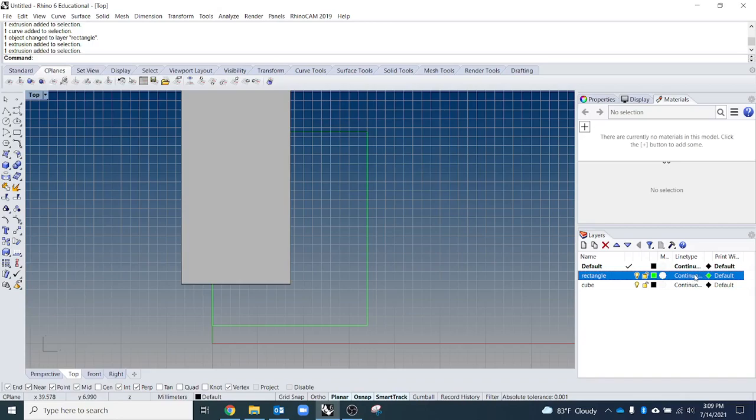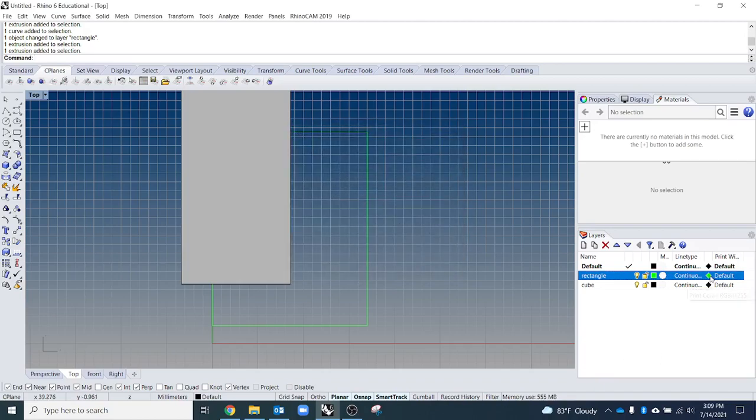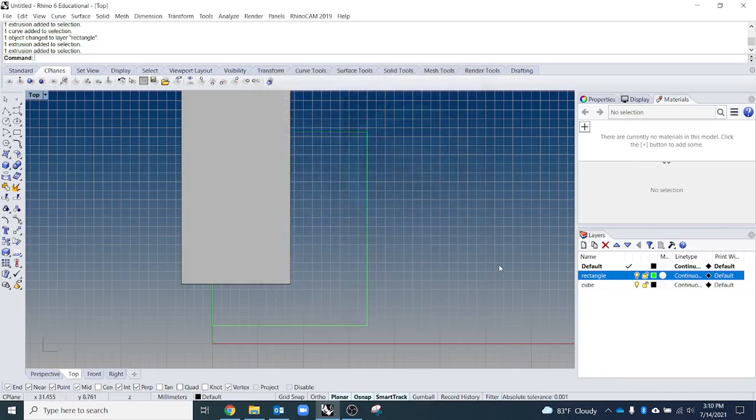So again, I would just click on that to see what my options are. There's also ways to change those, which I'll show you in the next video. And then I also have what's called a print color. So I have a display color that's useful to identify what things are on what layers just visually in my viewport. But I also have a print color so that when I go to print, I don't get all these wacky colors. I get whatever colors I want to print to. And most often I'll just keep that black or some kind of gray tone because I'm printing black and white.